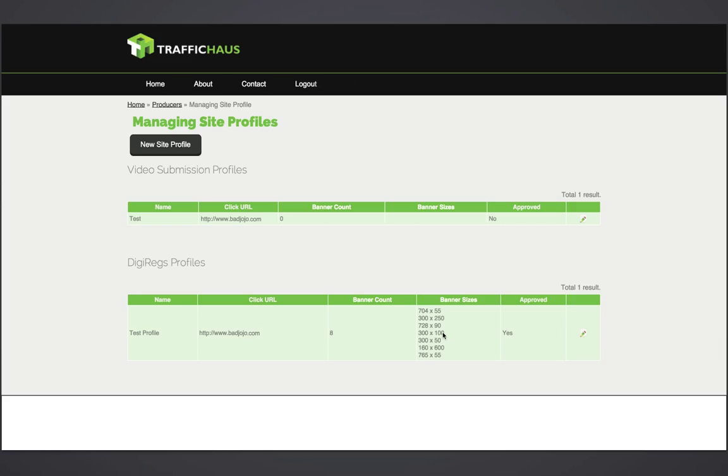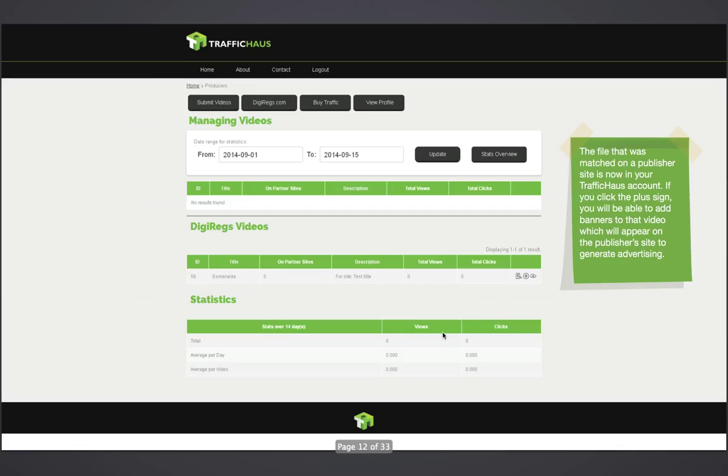Reason I only set up one in the test example for submitted content is because I want to submit unique content to that publication. So I may set up a special site in relation to my site associated with, in this example, badjojo.com, because I just want to submit particular videos to badjojo. Once the banner has been uploaded by the publisher to the video page, you can view the statistical breakdown of the views and the clicks to each video, or on a sum basis.